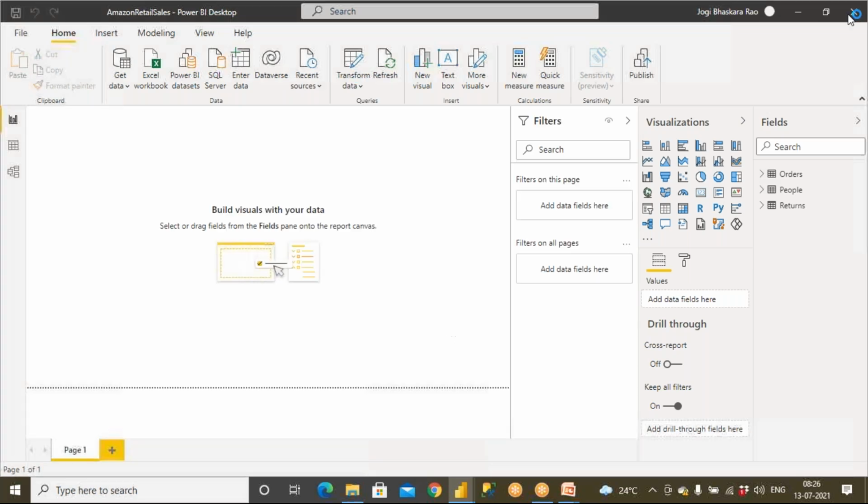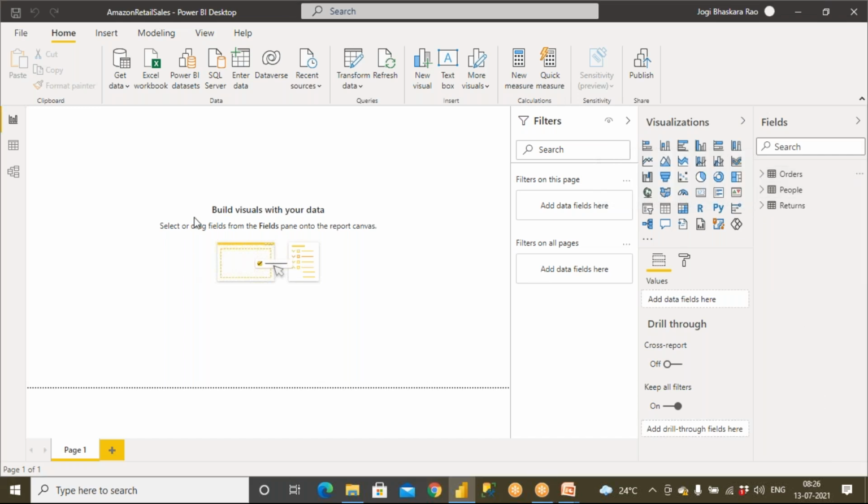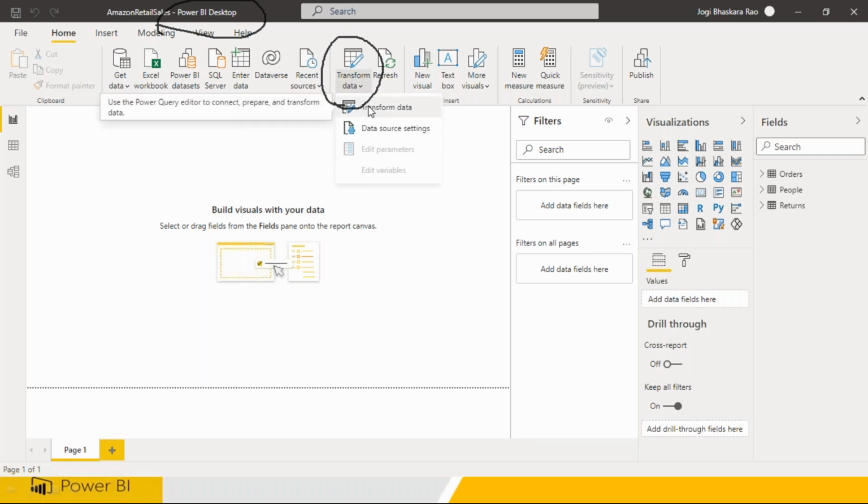So I'm able to get a lot of orders data, a lot of customers data. So we're able to get a lot of data here. And if you wanted to see your data, where do you have to go? First you have to open Power BI desktop. Clear? The next one, you have to click on transform. Clear? And when you open transform the data, you will be able to get it. So this is where you are going to be starting. So this is what is called a Power Query.